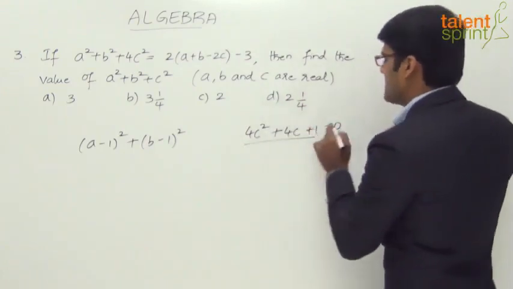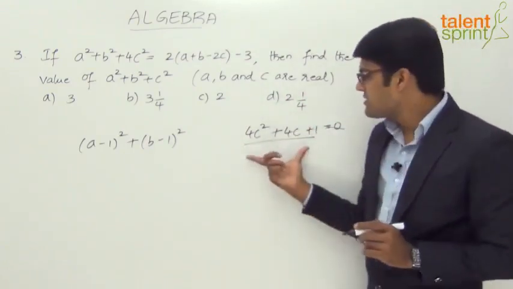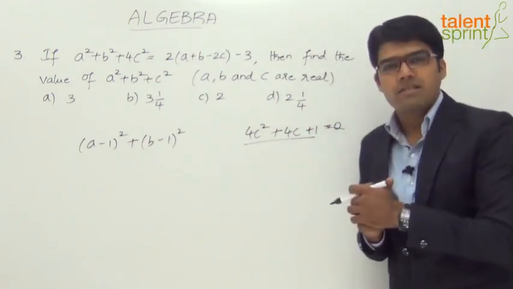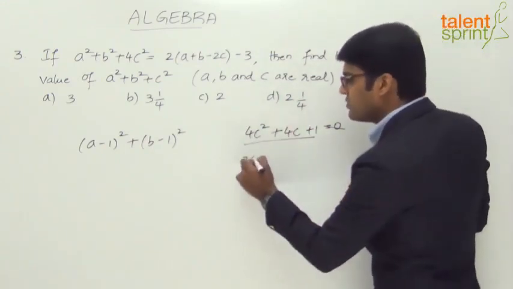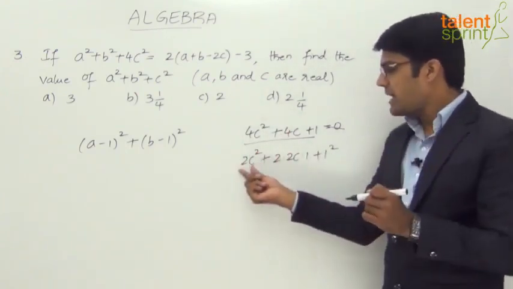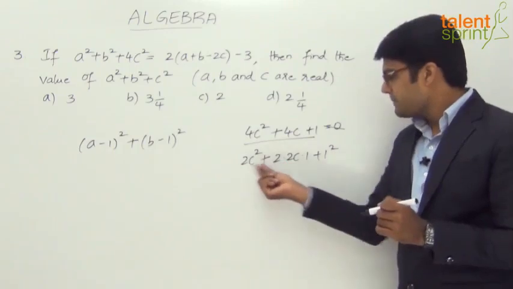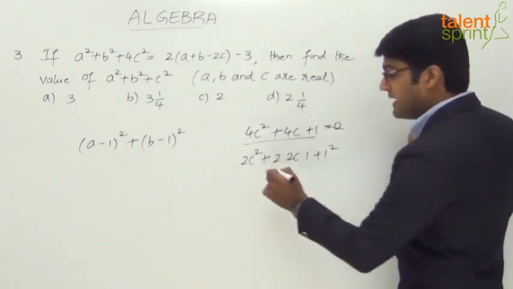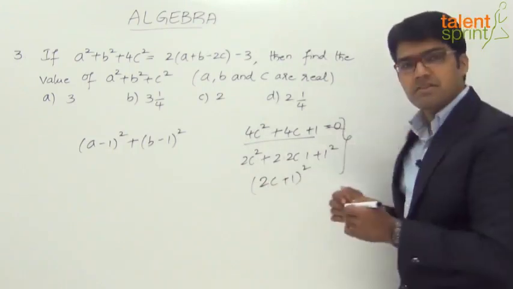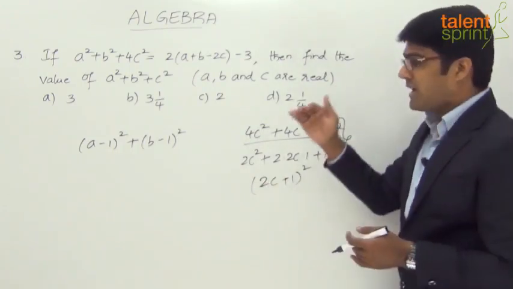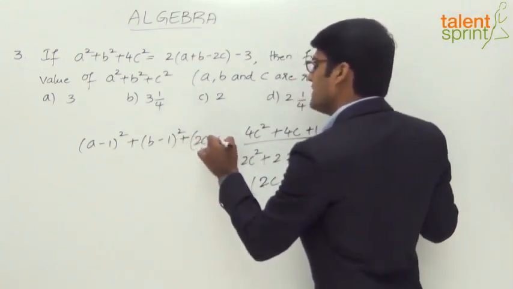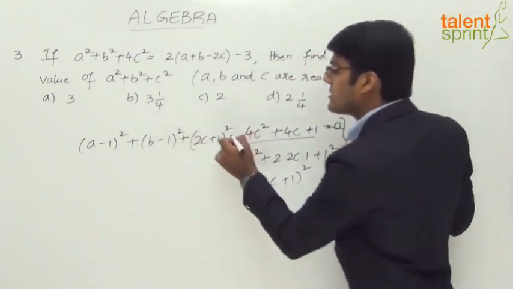Look at this expression: 4c² + 4c + 1. If this has to be expressed in the form of (a + b)², what do we have? (2c)² + 2(2c)(1) + 1² = a² + 2ab + b². So this can be taken as (2c + 1)². This detailed explanation may not be required for all of you. We'll directly say this equals (2c + 1)² = 0.